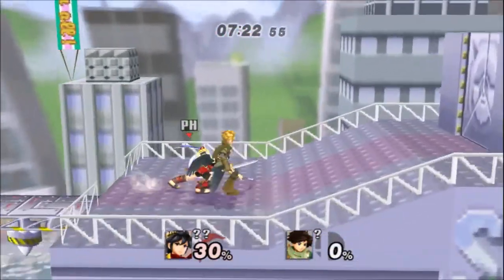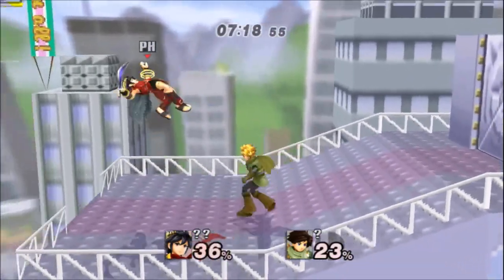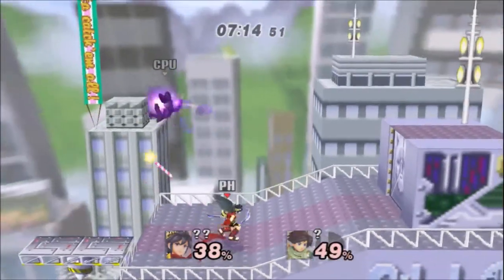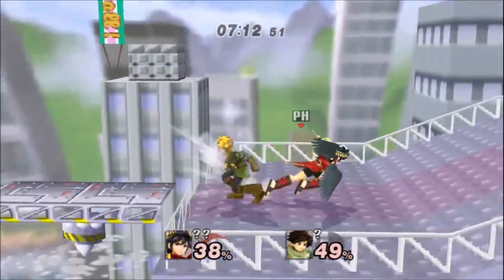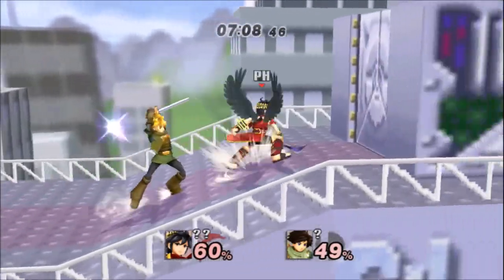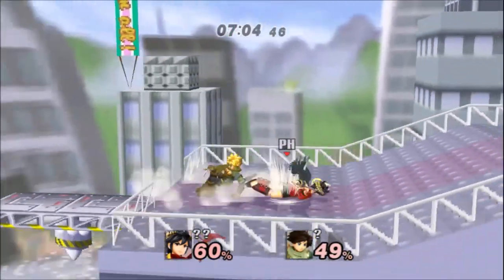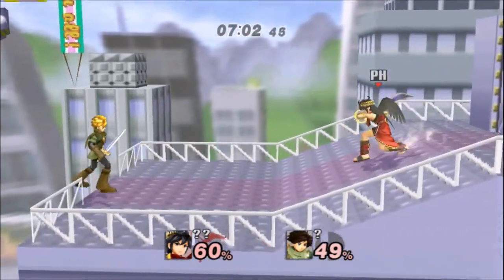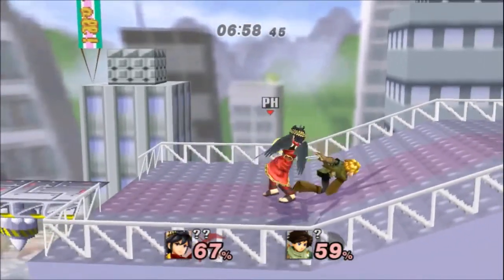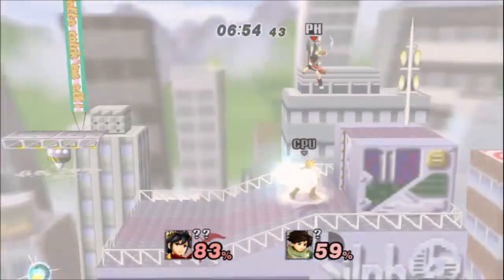Also, I like how we got question marks for little stock indicators, which I know are present with a lot of characters, but a lot of the other characters also had cute little faces. By the way, can I spam my... Oh no, side B is something completely different and doesn't really appear to do damage at all. Good to know. Well, that side B was changed in Smash 4 anyways, but I never really played Pit much back in the Brawl days.